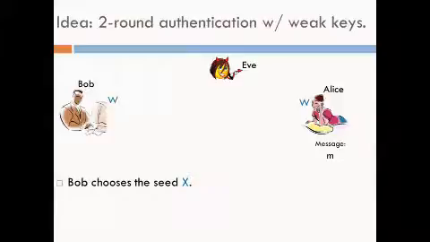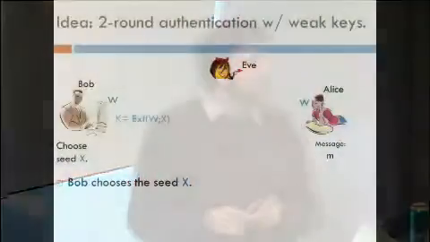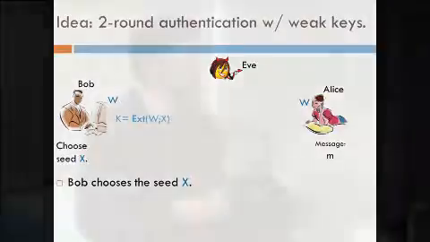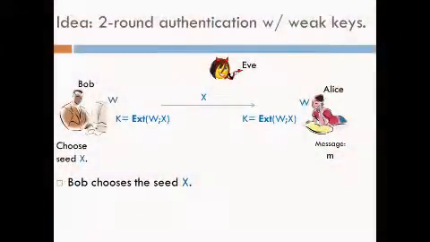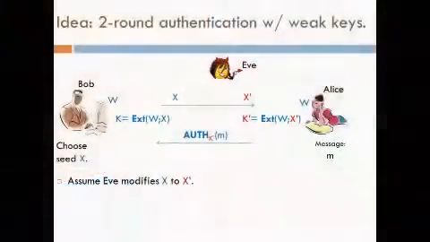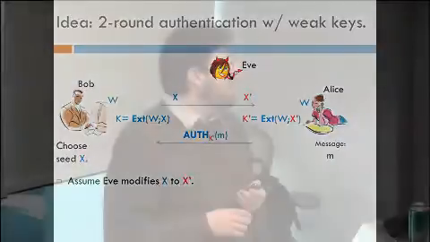So here's the main idea, and the main idea is to just reverse things. Have Bob choose the seed X and send it over to Alice in the first round, and then Alice and Bob use the seed to extract randomness from their joint weak secret. And then in the second round, Alice uses some standard method for authenticating a message with a uniformly random key. So we really reverse the way things worked here. And why is this better, or why would this make sense? Why is this somehow better for active attacks?